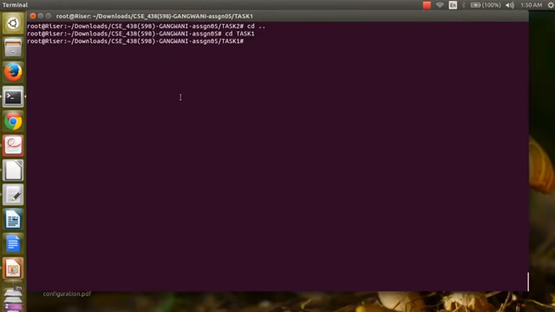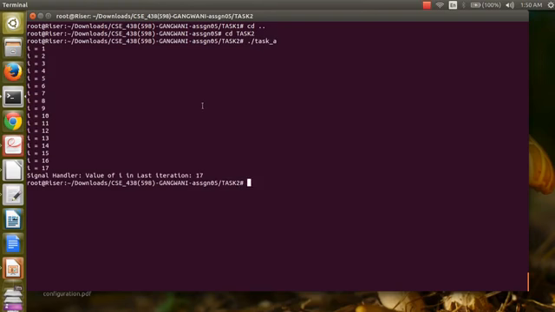So this is my running of the program. I get the last value of i in the last iteration, 17.